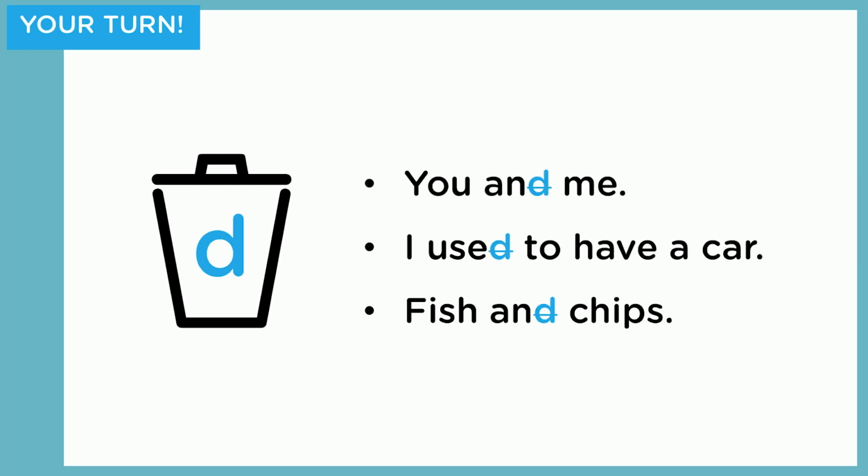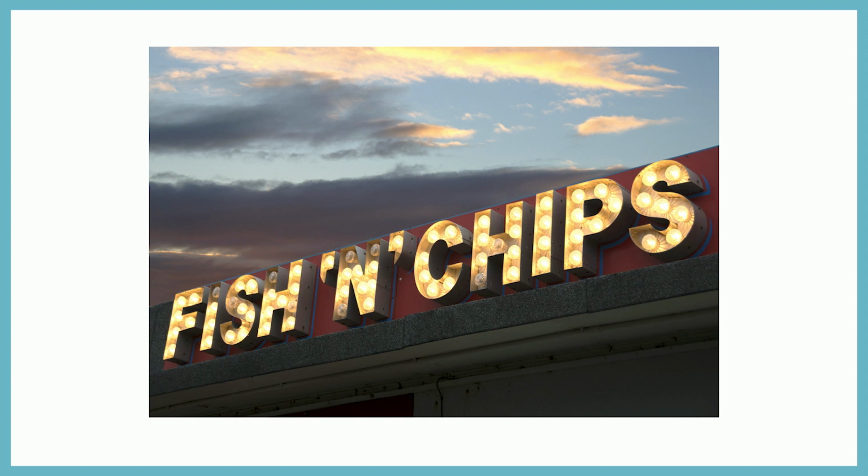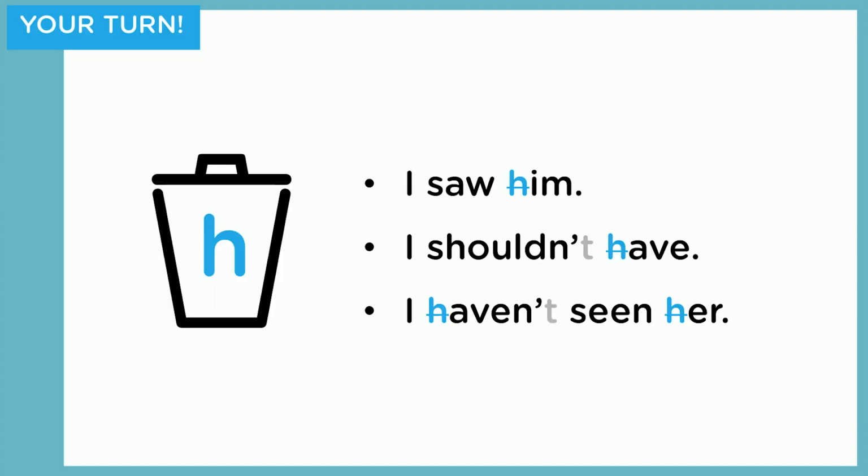So we've got you and me, I used to have a car, fish and chips. And so once again, you know, how we use sounds in English, this is so common that you will see signs spelled like this with just the n, fish and n, like that, fish and chips. Nice.